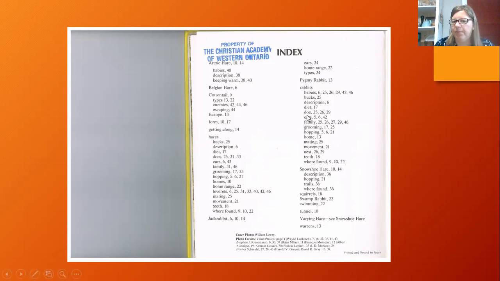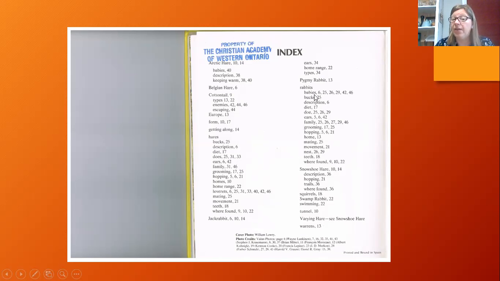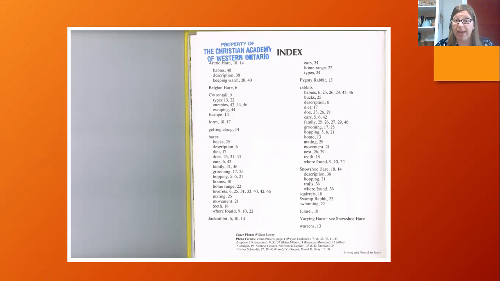I will put my mouse there. Under 'rabbits,' find the word 'home' — I see that page 13 is listed there. But maybe you are ready to find research about babies, or the young and offspring. Then you would go to where it says 'babies' up here. Look how many page numbers are listed there — page 6, 25, 26, 29, 42, and 46. All of those pages have the word 'babies' on them, and you will be able to gather information about rabbit babies.